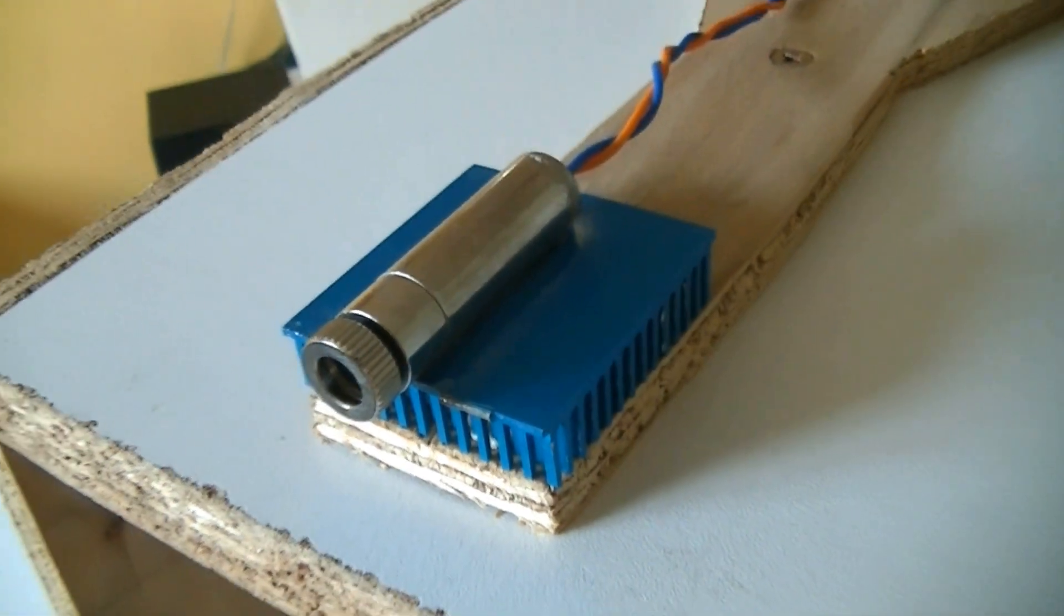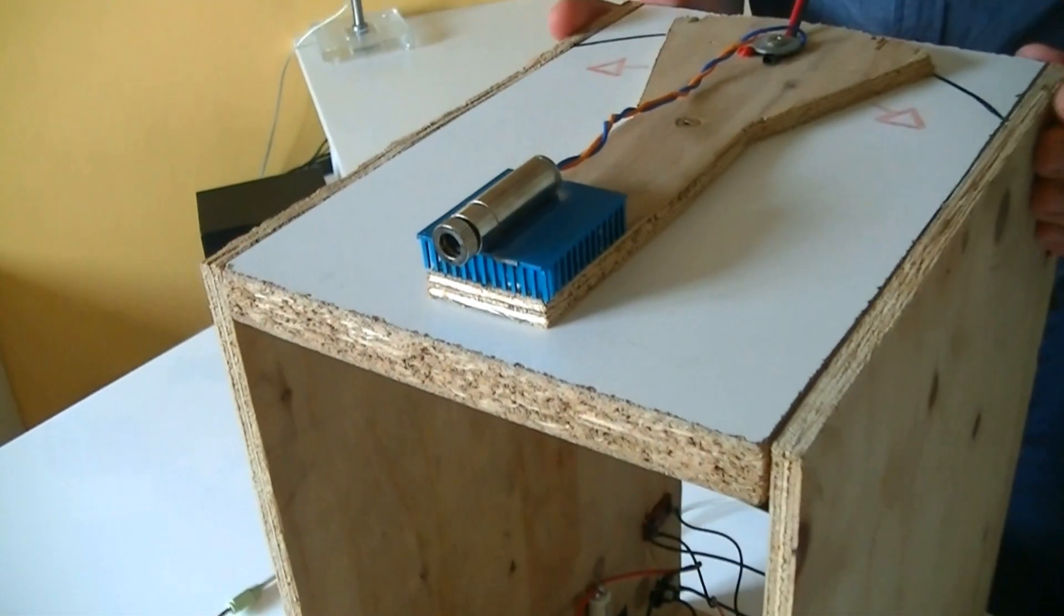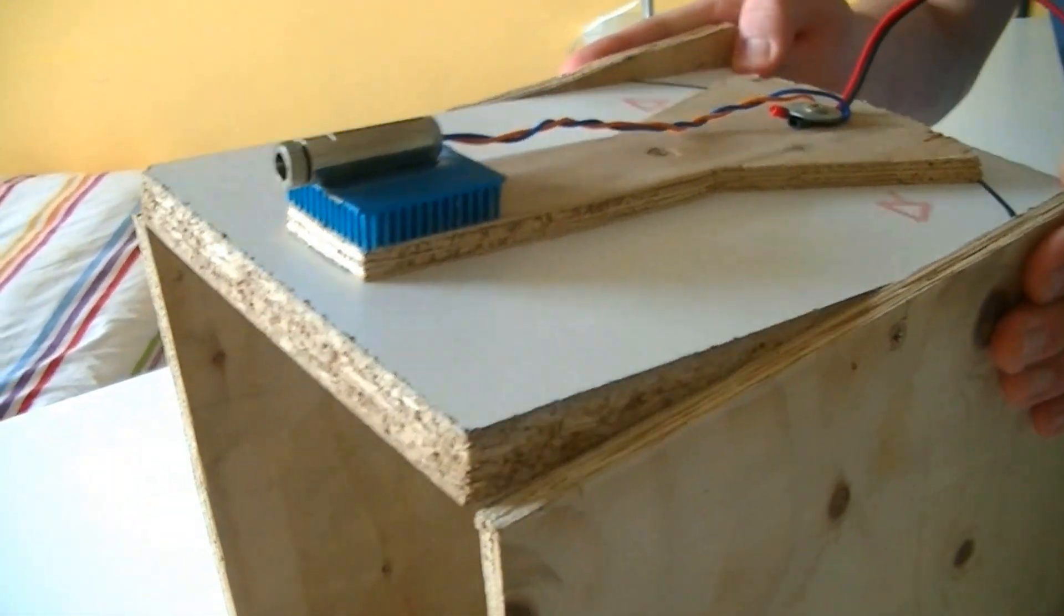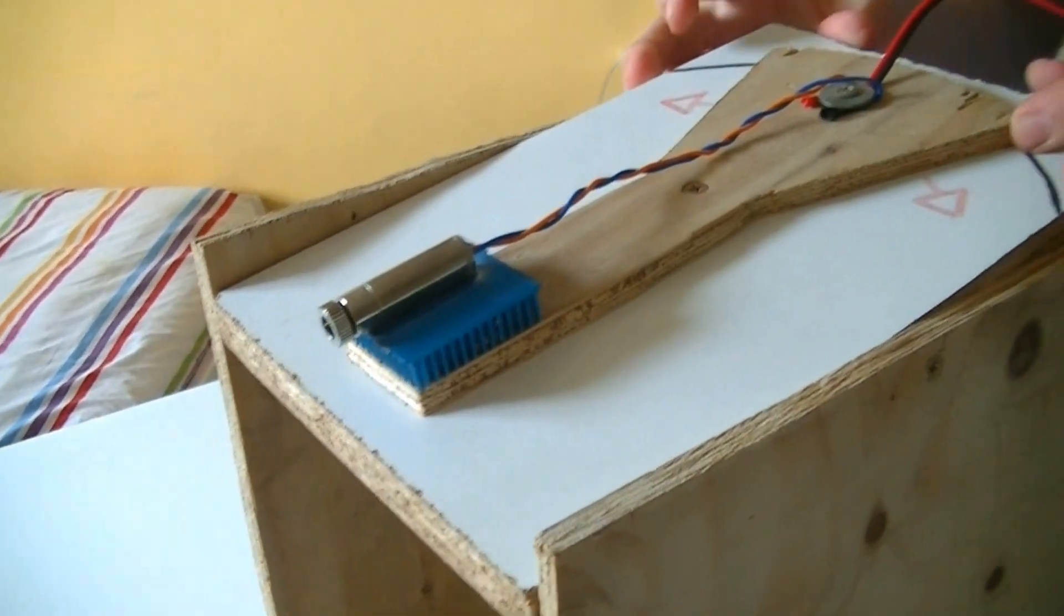To aim the receiver, which can be really far, we need extra high precision. That's why we've created a stand precise to a 77th degree, from top to bottom and from left to right.